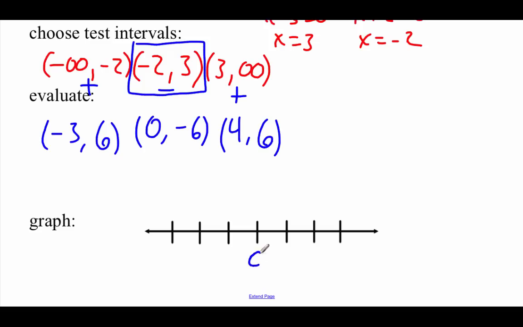So let's say 0 is right here in the middle. That means -2 is down here on the end. 3 is on the right-hand side. Our interval has parentheses on both sides, so when we graph it out, we have to put parentheses on both sides, and we are going to shade between the -2 and the 3. So there's our solution. It's all the numbers between -2 and 3.